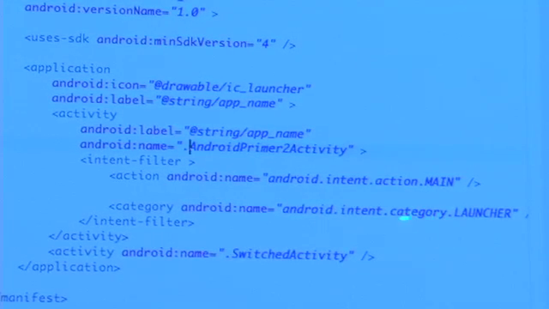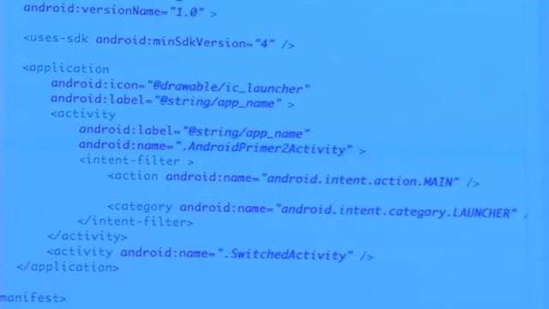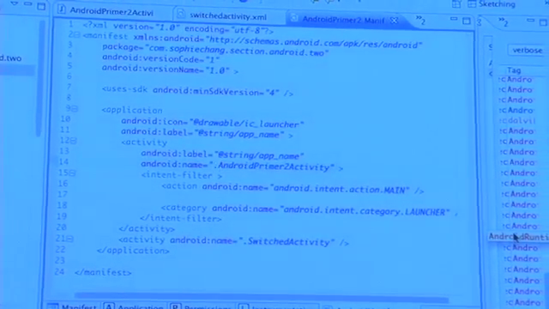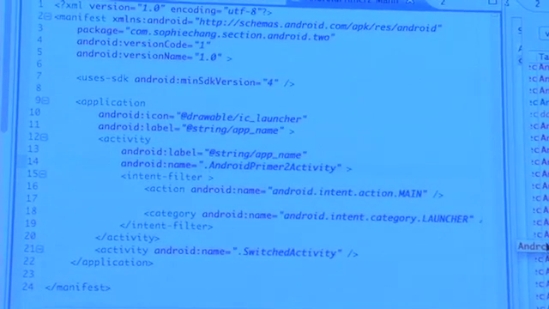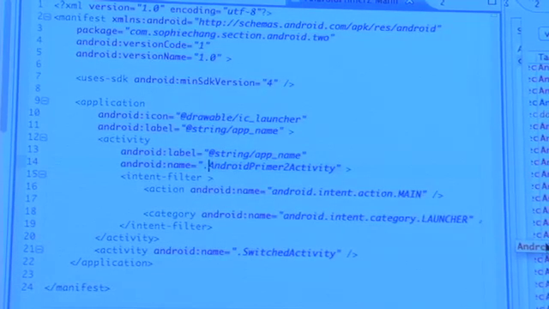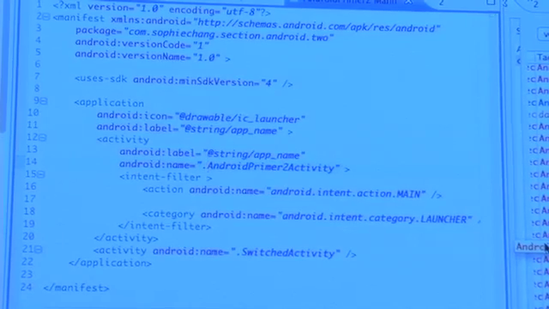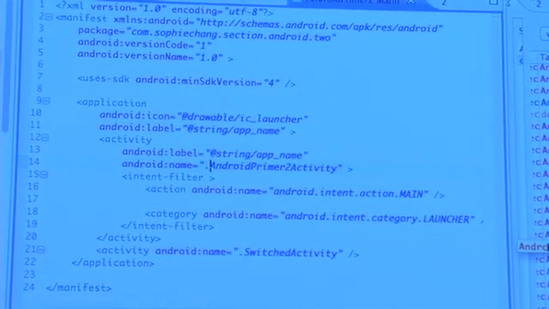And launcher, same thing goes with that. It's in that category. If you don't really know what actions there are and what categories there are, you can usually Google it on the internet and see. But usually we have intent filters used for the launcher, and also if you want to create special alarms within your app, similar to how calendars can give you reminders when the time comes.